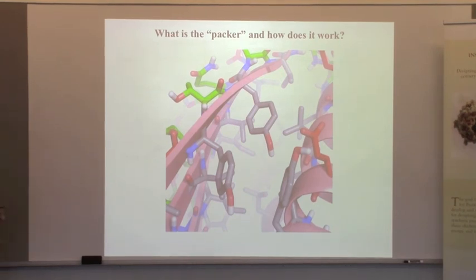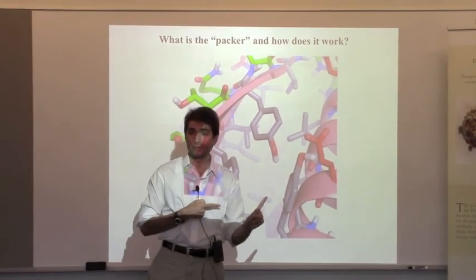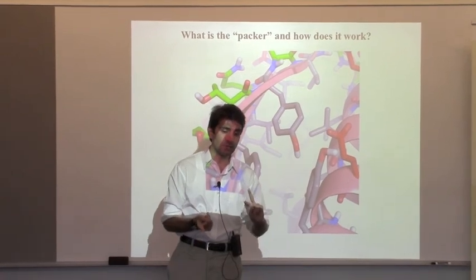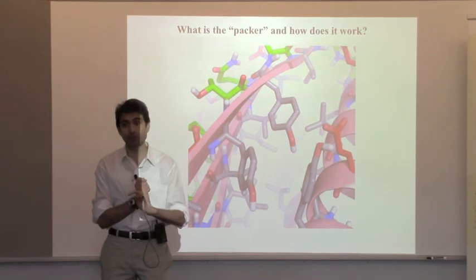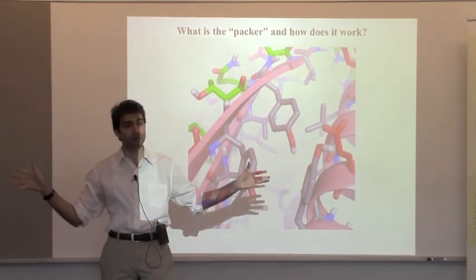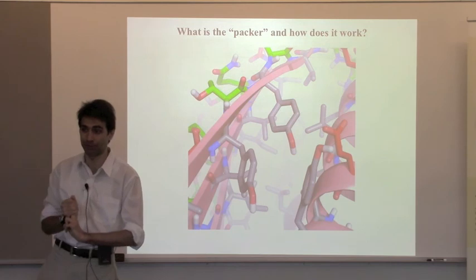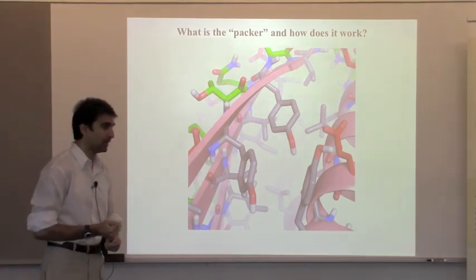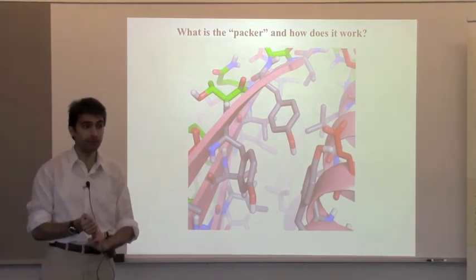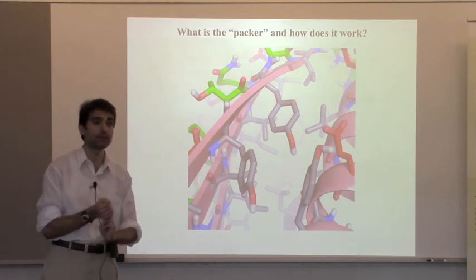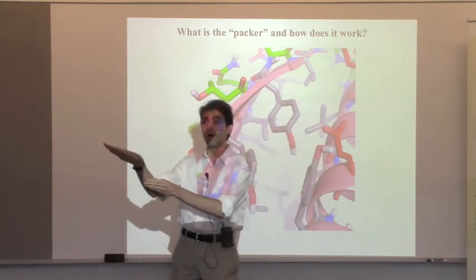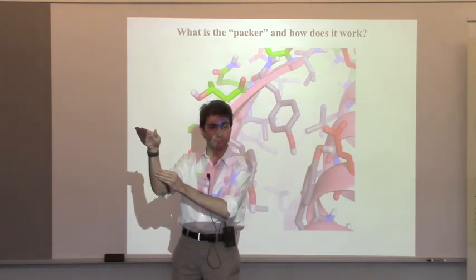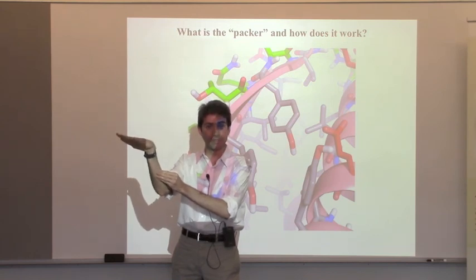Limitations of the Packer are, one, it doesn't move the backbone. Two, if you give it every residue and let it design at every position, it's got a huge number of combinations to search through. So it's not guaranteed to find the best possible solution. It'll find a solution. Three, it's stochastic. It's random. So if you run it a bunch of times, there's no guarantee you'll get the same solution every time. And four, it doesn't do any off-rotamer optimization. So it's sampling rotamers discretely, but you'll never sample something that's halfway between.